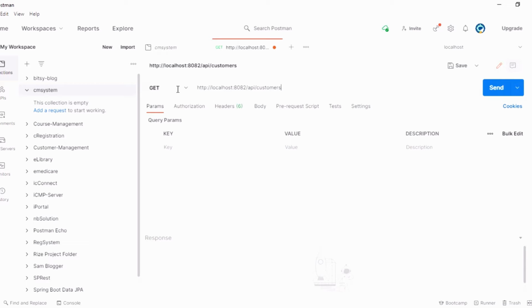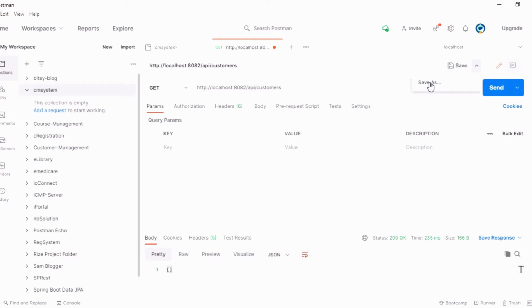The first one we are going to do is to get the list of customers from the database. I hit send. We are expecting an empty array. Good, we have an empty array because there is nothing in our database right now. This is the first API we've tested, so I'm going to save this.